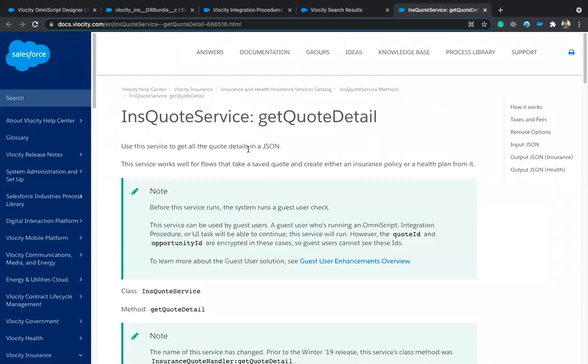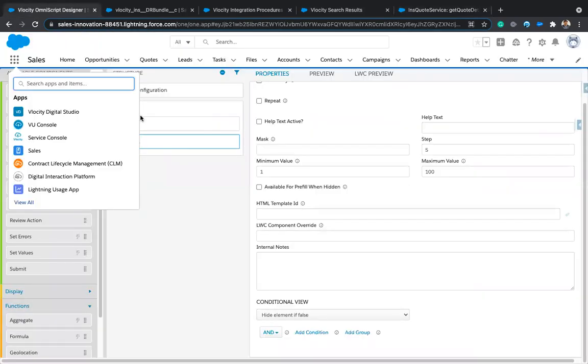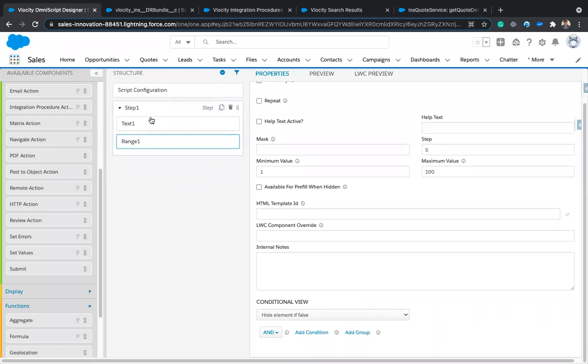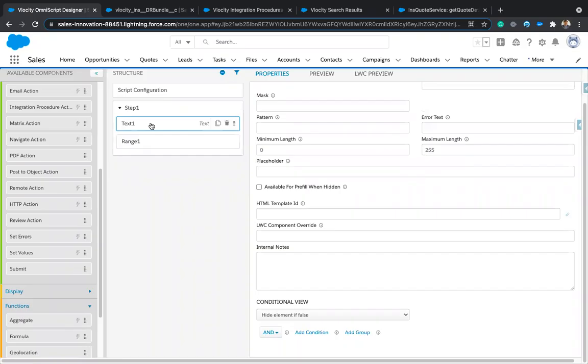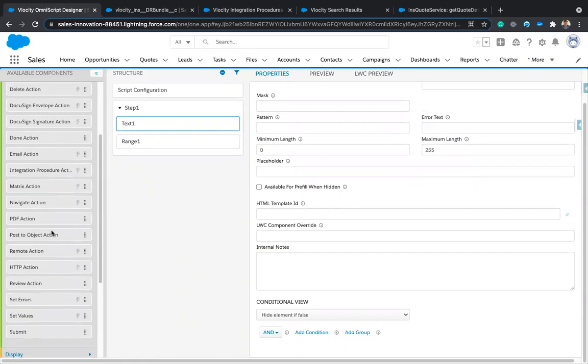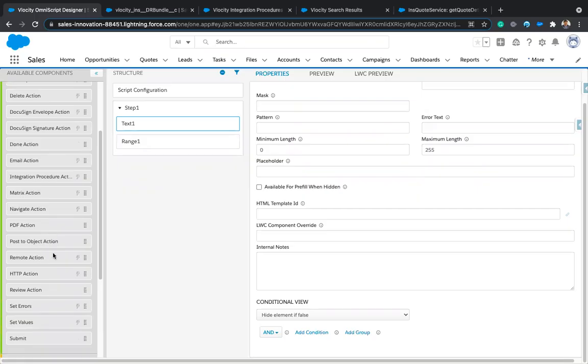Indirectly, this is the class, and this is the method inside the class. ins code service will be a class and get code details will be the method in that class. So in step one, or maybe before step one, I'm adding this remote action.